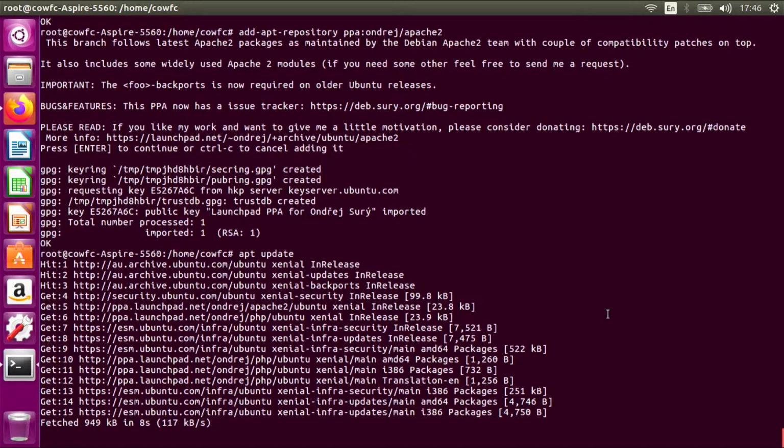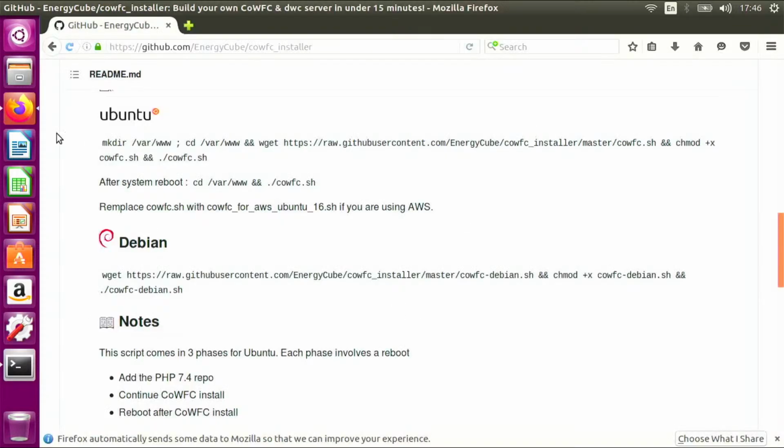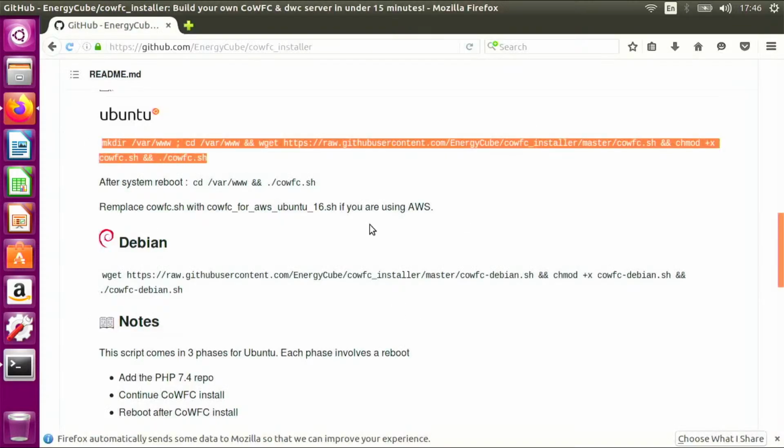Fair enough. And there we go, all packages now up to date. And we can actually see that the Ondrej PHP repo is now there. So it's there, it's working. It is successfully installed.